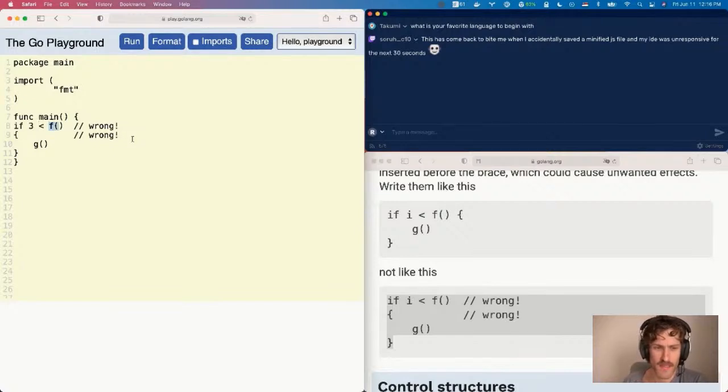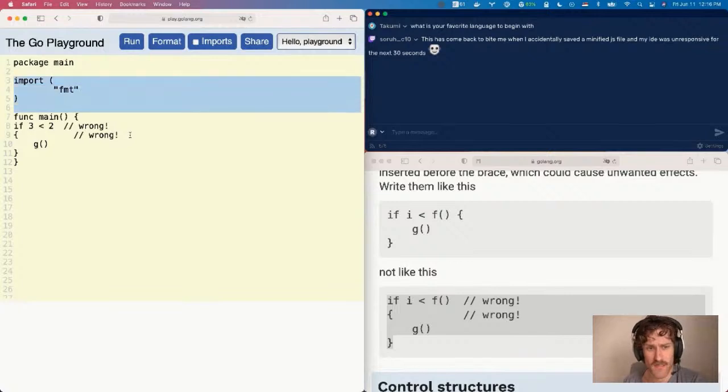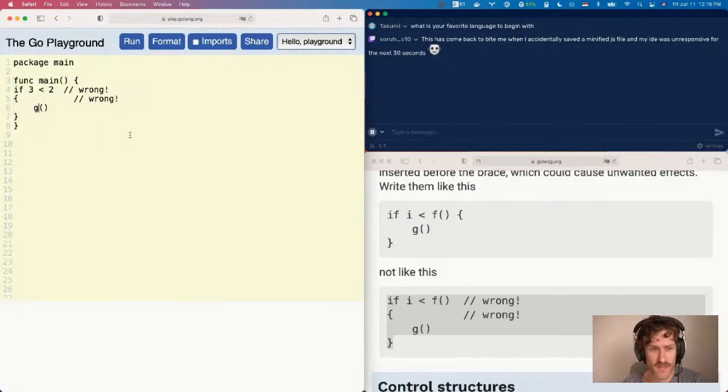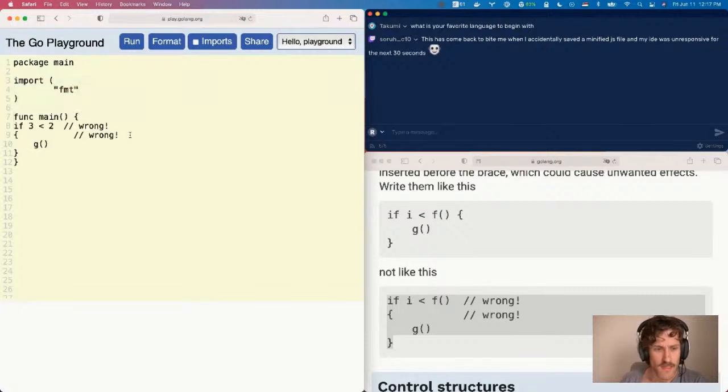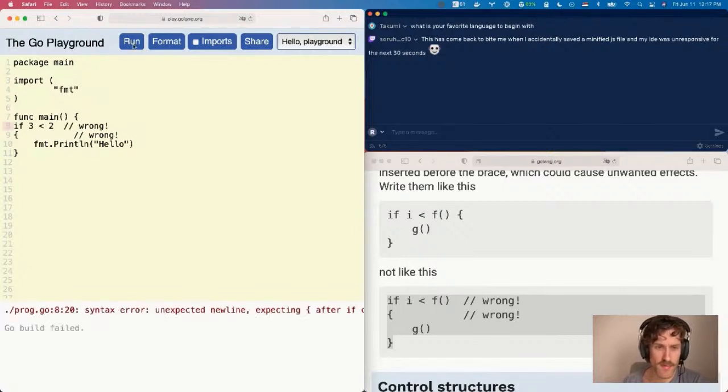What I'm going to do is make an if statement that is intentionally going to be false, and then I'll trigger some side effect. I do need to import fmt because I want to do a print line. And I've got an extra brace there. No, I don't.